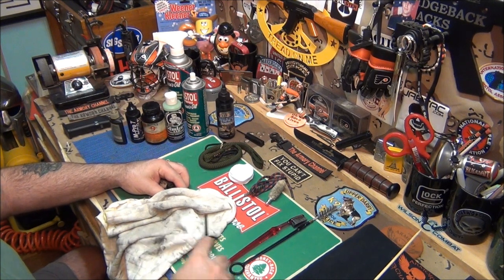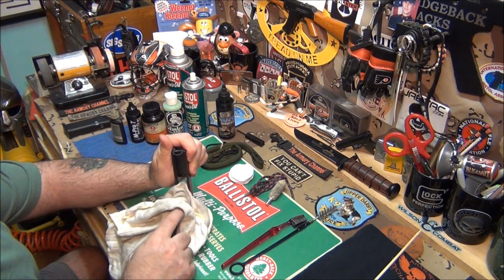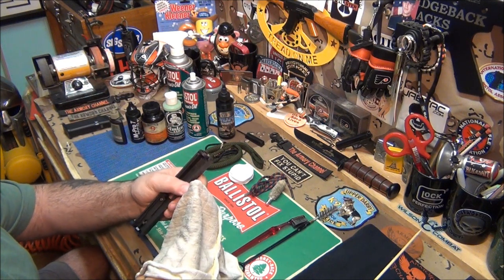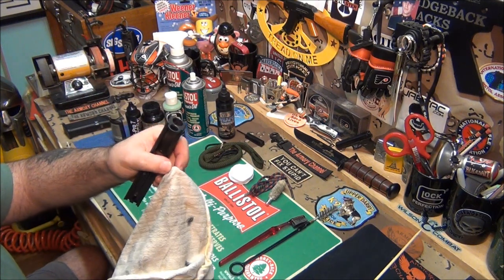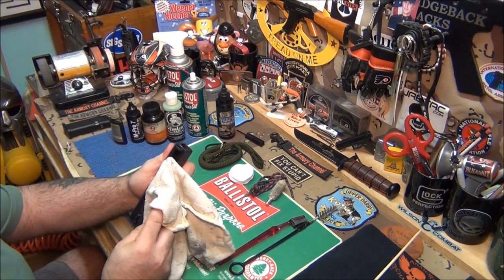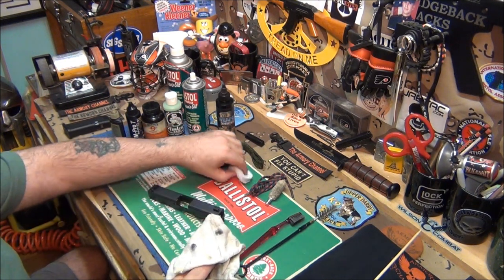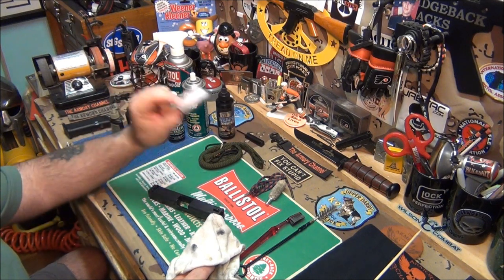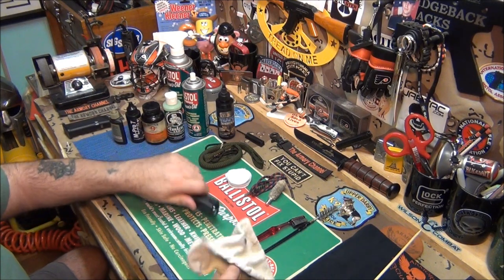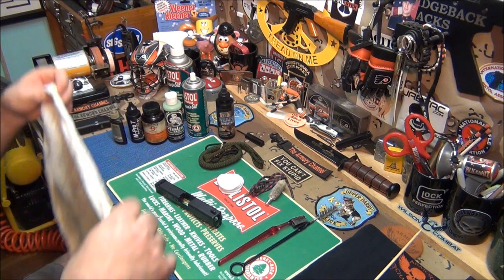Use different portions of the rag. You want to clean the face of that off. You want to get into the grooves here, just keep the rag a nice thin rag, there it is. This is like a microfiber rag, it's really thin, and you can get everywhere on this gun. Just once in a while, switch the position of the rag. That's how I clean them at work, because these things can get expensive. So if you run out, that's what I do. I just use the rag and keep flipping it around, and it does just as good a job as these would. And you're using a rag over and over again, so you save a lot of money.